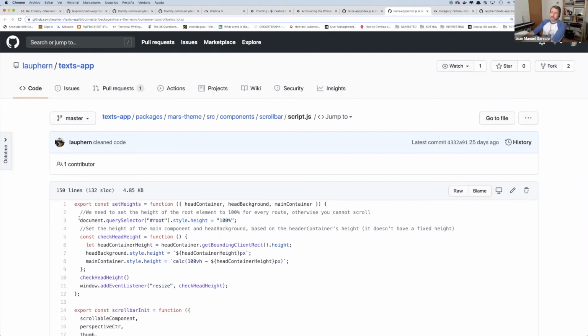Well, in my opinion, the best practice is, of course, not going outside of React and trying to manage this with React. So my approach here would be, first, check if there is a component already created that can provide us with the behavior we want.